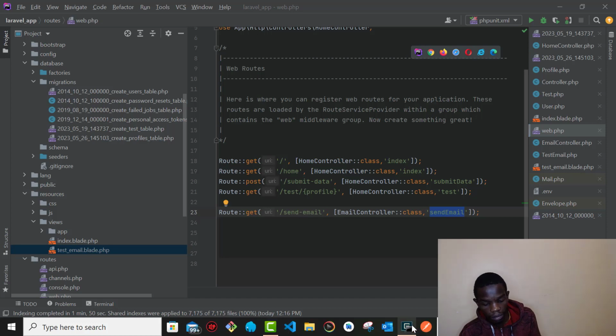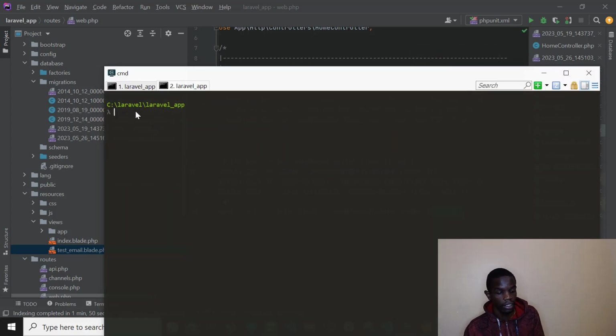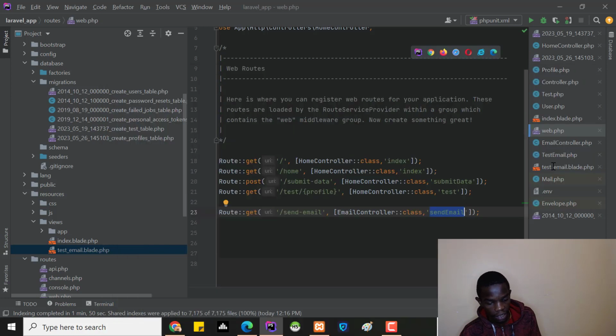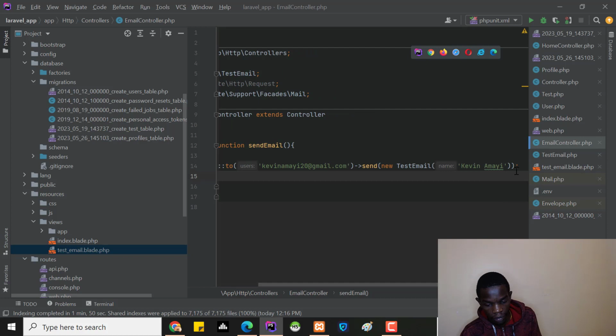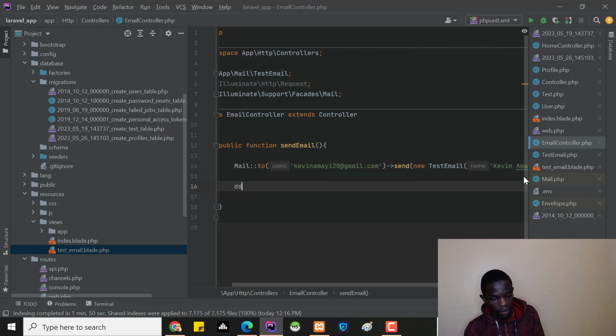So let me just start my server here by saying php artisan serve, like this. That is fine. And then one thing I can do here is that once I've sent the email, I can add maybe a dd down here and say something like email was sent successfully.